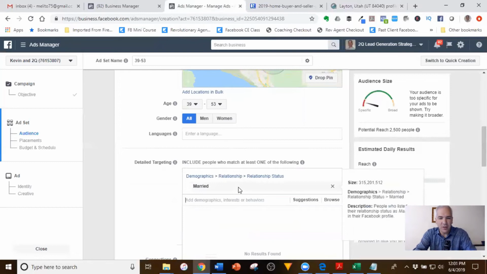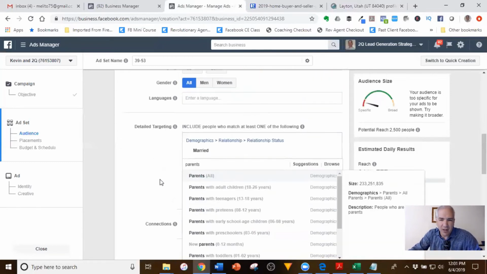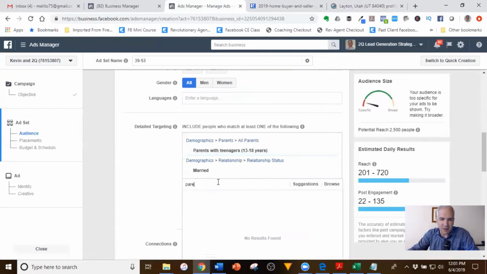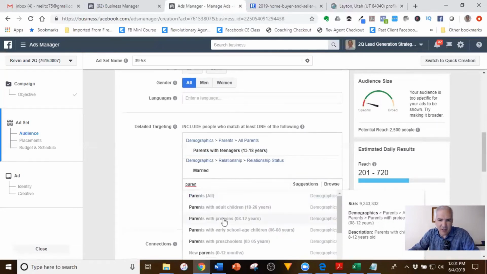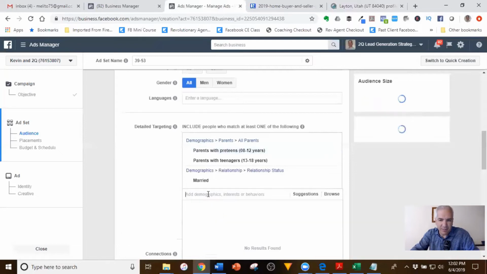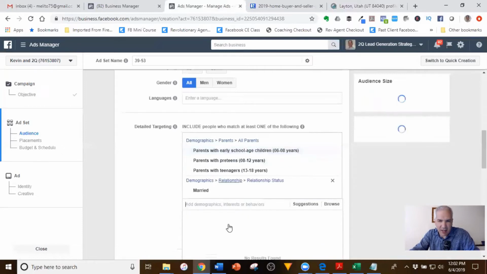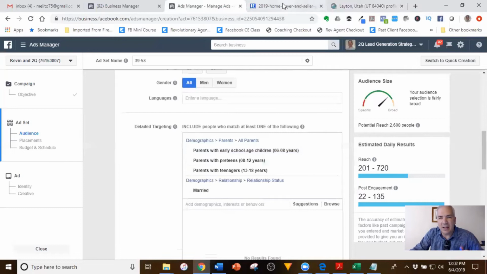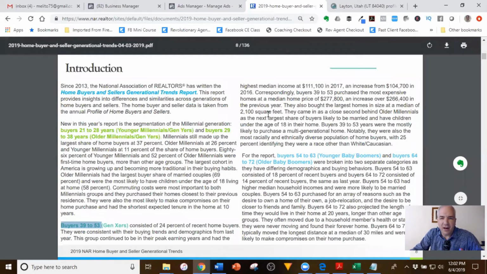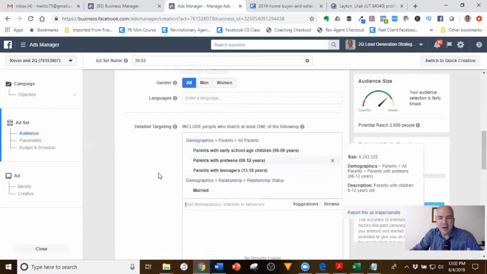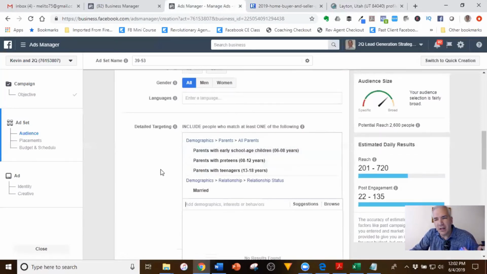So here's what's also cool, is I can come in and type parents, and see these different demographics, parents with teenagers 13 to 18. Well, that would be part of that group. If I go back to those parents, parents with preteens, that would be people part of that group. Parents with kids 6 to 8, and I can keep going down the list. But now I'm defining this audience of people that the National Association of Realtors have reported are the ones that are most likely to buy these more expensive homes, right? So again, with a little creativity and just knowing how to do this, now I've effectively reached those people.